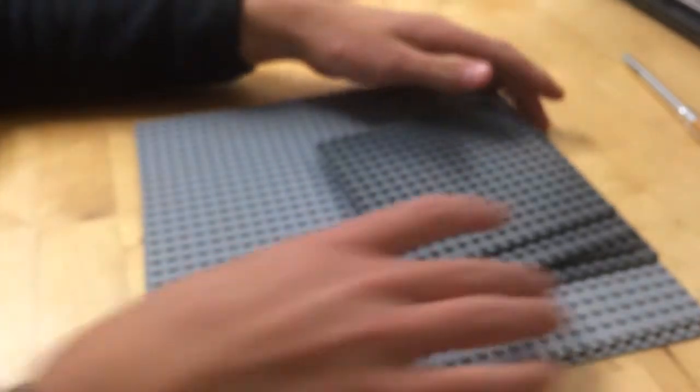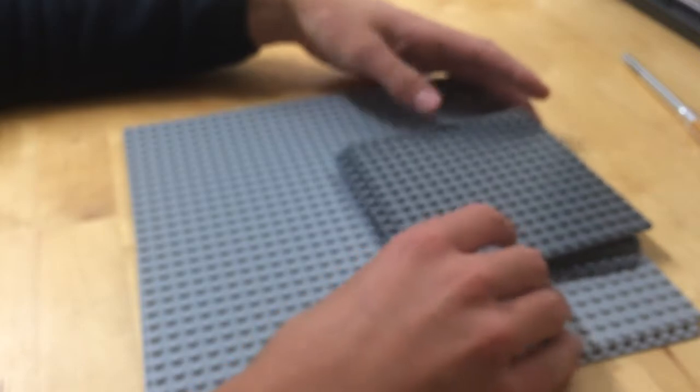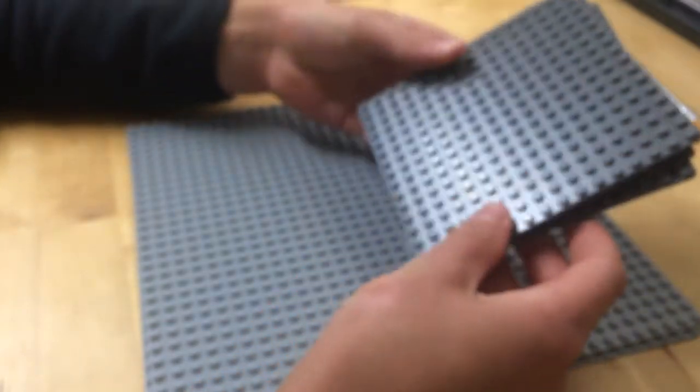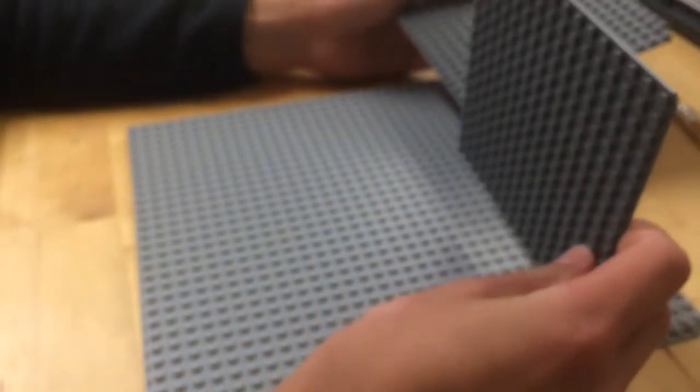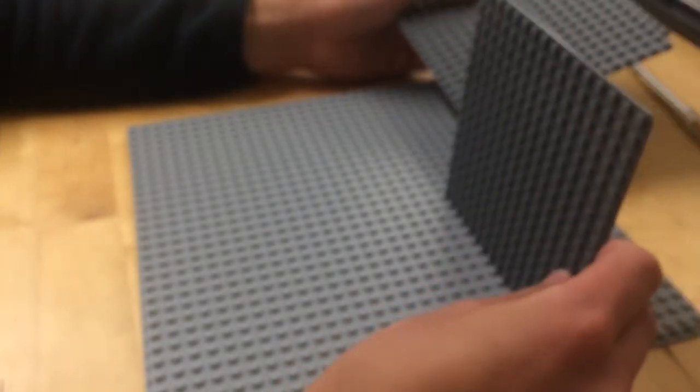So these are base plates. The reason that I've been waiting so long to work on my residential area is that these have taken about a month to get to my house. They've taken a really long time to ship.